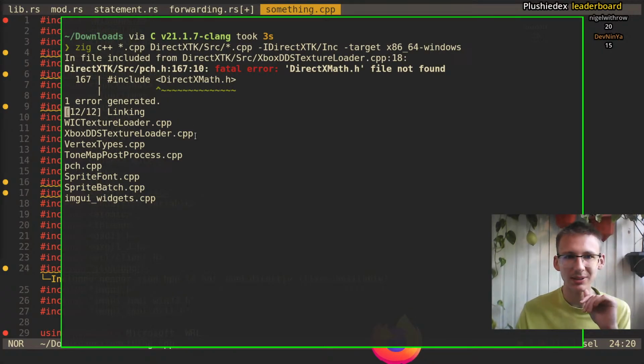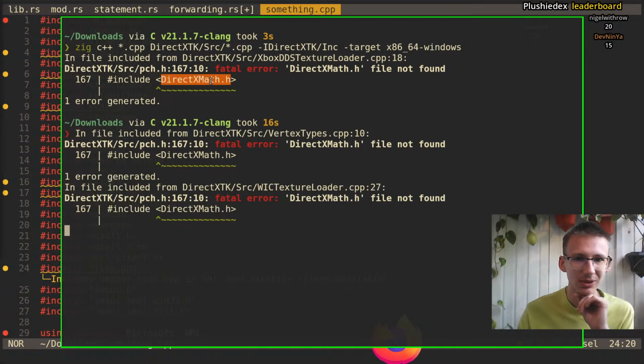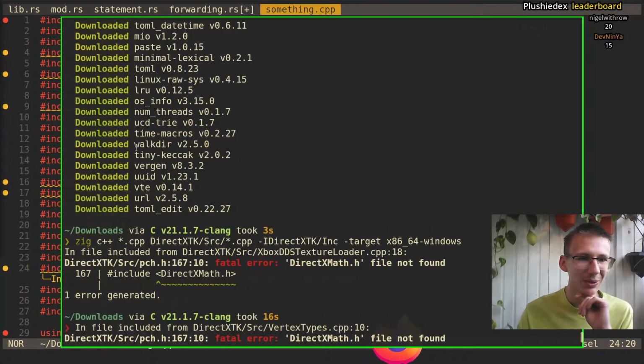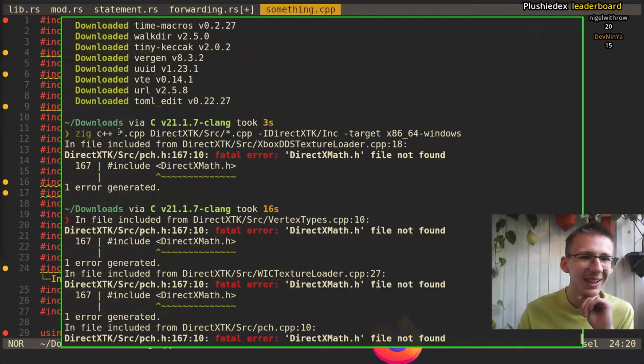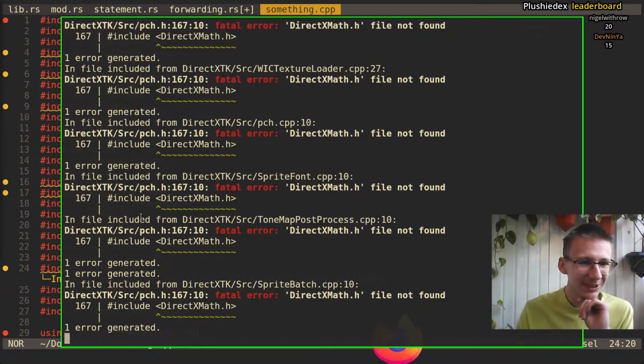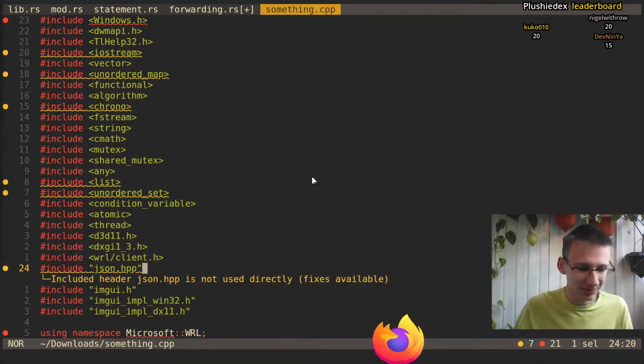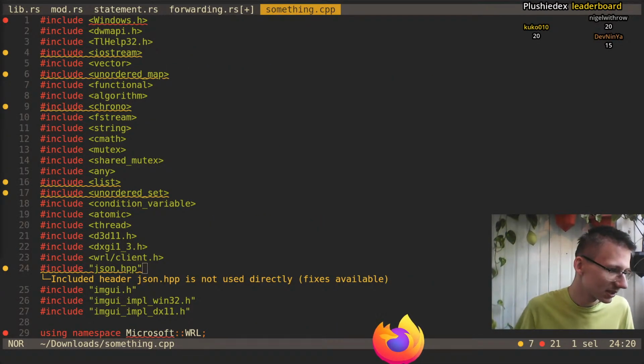Yeah, stream's gonna struggle. DirectX must... Yeah, no, I do not have DirectX. Oh wow, it still generates warnings. Wait, what's happened? It exited, but it still generates warnings, huh? Or errors, I guess. Yeah, DirectXMath.h does not exist, because I do not have DirectX.